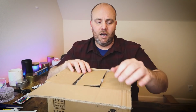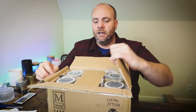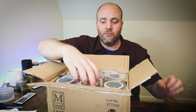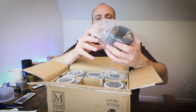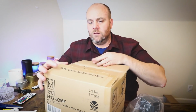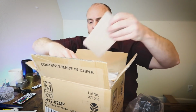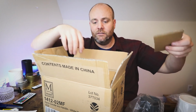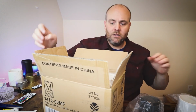This is some new stuff that just came out, and this is a brand new vessel that Candle Science just got in. I haven't seen these yet. I'm opening these up for the very first time because I wanted to do it on camera and look at these. So I got two different ones. I got the black ones and the white ones. Go ahead and get out one of the white ones as well. And right off the bat, these are actually looking really nice. So let's go ahead and pop these down. We can take a look at them.